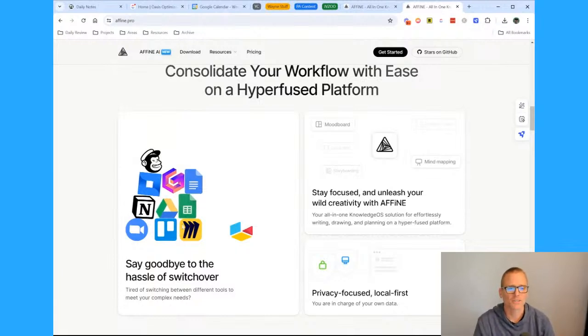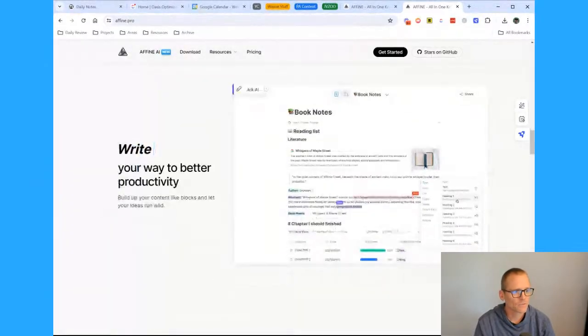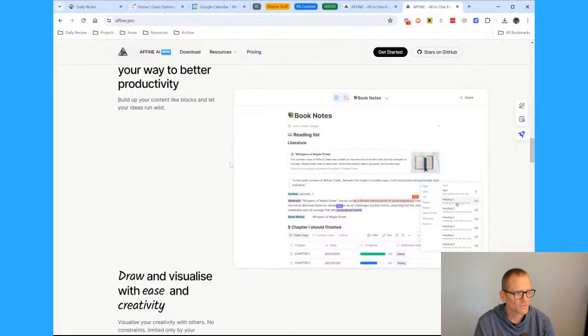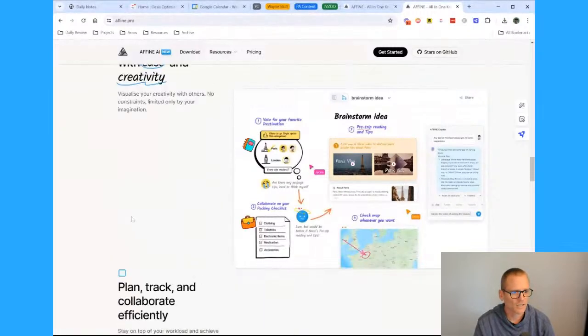I mean, there's some things where it's like Google Docs. I use it because it's interactive or interoperable with so many other things and teams that use it. So I probably would never, for example, just drop Google Docs, but it is interesting if it could replace a lot of these tools. I like this. We got book notes. And okay, I see some sort of organization there, which is something I'm interested in. So draw and visualize. Okay, like that.